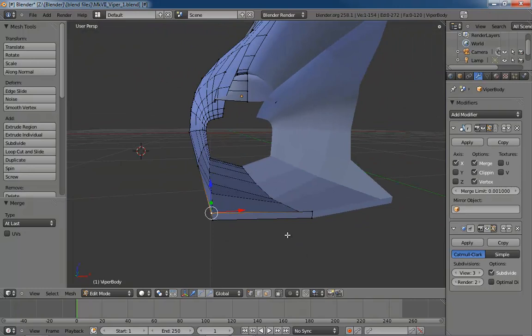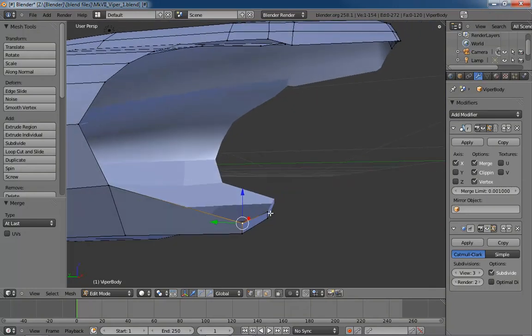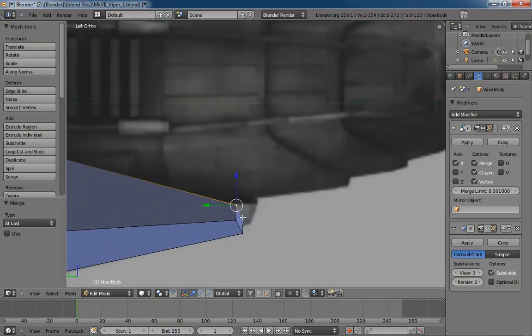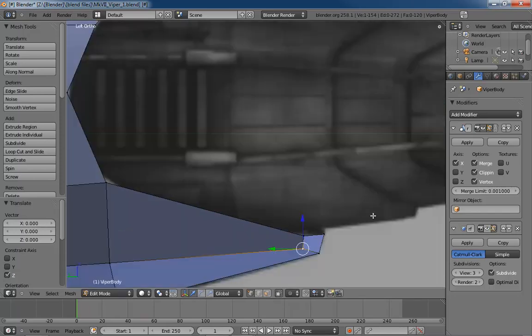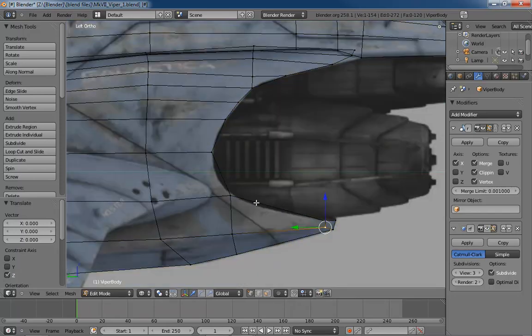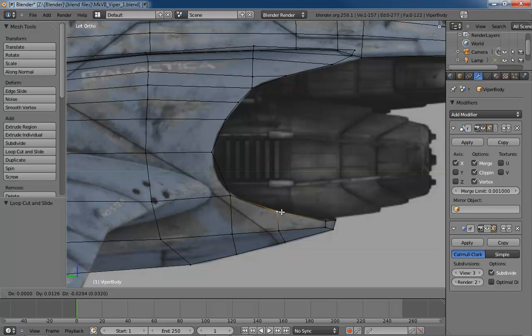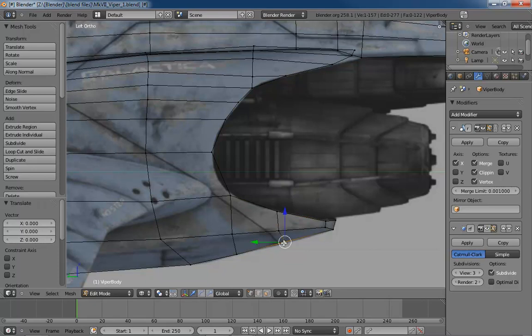Okay, so looking pretty good so far, I think. Let's check it out from the side view. And we'll pull this out, pull this out. All right. Now, we do need a little bit more cleanup and rounding. So what I'm going to do is hit Control R here, and that'll add a loop around there that I can just pull this down. The rest of these actually line up pretty well, but we can do a little bit of vertex adjustment for general cleanup.